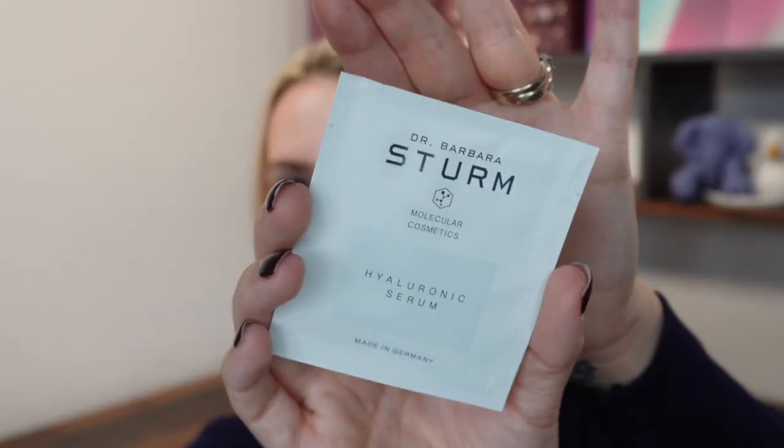I also picked up some samples. One thing I love about Space NK is that regardless of what you're buying or whether there's a goodie bag, you get free samples — whereas with Cult Beauty you only get them under certain circumstances. I've selected two samples of products I already have: Charlotte's Magic Cream, always useful to keep in your bag for emergencies, and the Dr. Barbara Sturm Hyaluronic Serum — a two-mil sample. It's a very expensive hyaluronic acid but the best version I've ever found.